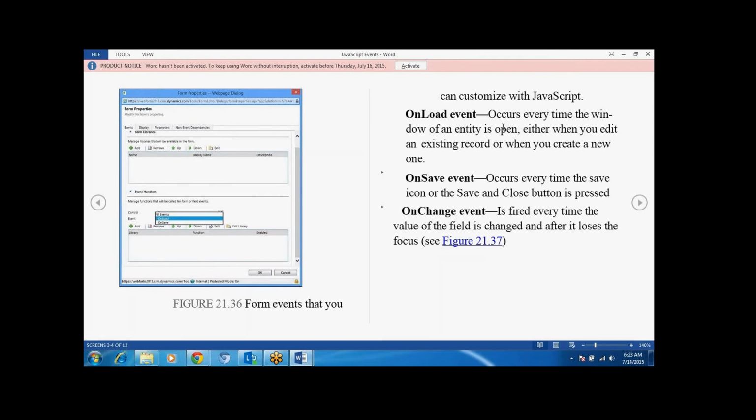The on change event fires every time the value of the field is changed.